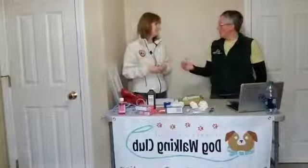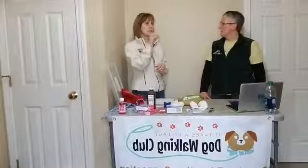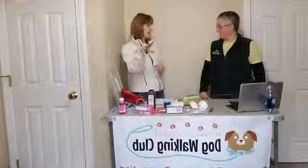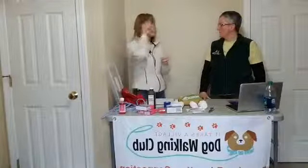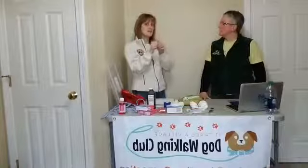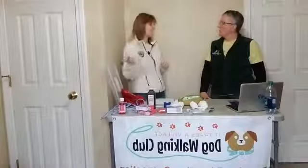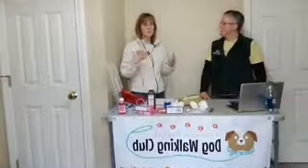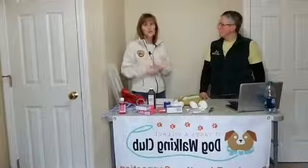Well, and I'm wondering, is there any benefit in keeping them if your dog has? Yeah. So when you have had a tick that's actually bit, it doesn't have to be embedded, although embedded generally is the time when they're going to kind of release the bacteria. Okay. But if you have had to actually physically remove the tick from your animal, it is a good idea to save it because you may have to test it to see if in fact there was Lyme or any of the other nasty bacteria that were present within that tick.